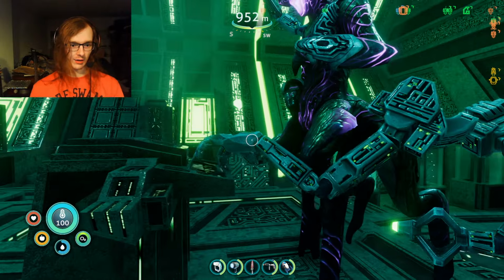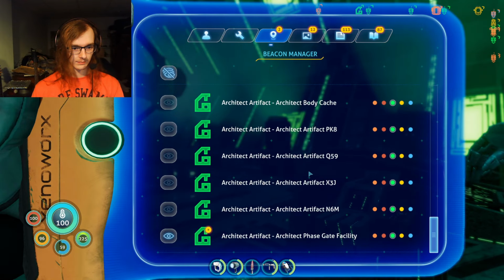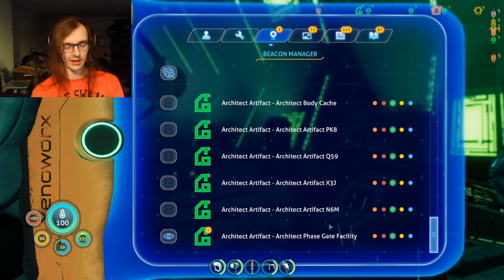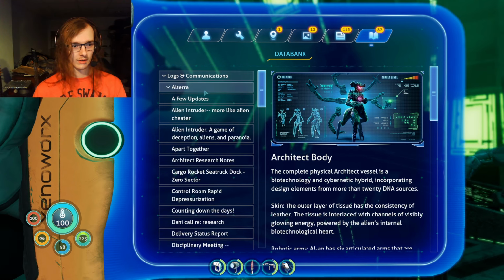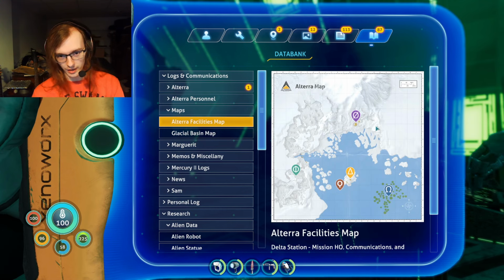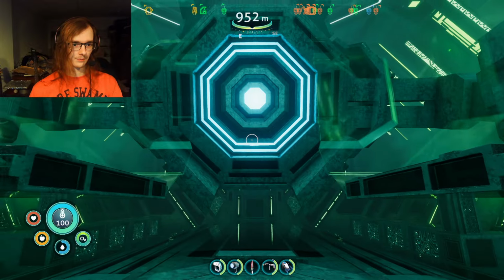What, are you just going to be hanging out here until I visit you somewhere else? What do you mean? The Architect Phase Gate Facility. Oof. I think we've already been there. That's at Outpost Omega, or Outpost Zero, rather. Yeah, I think the Architect Phase Gate is, like, somewhere up here. And yeah, we've already been there, but it was closed off.